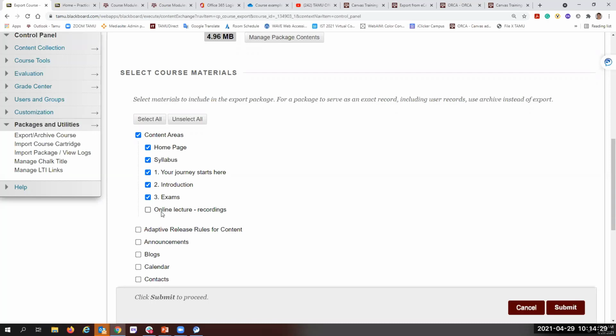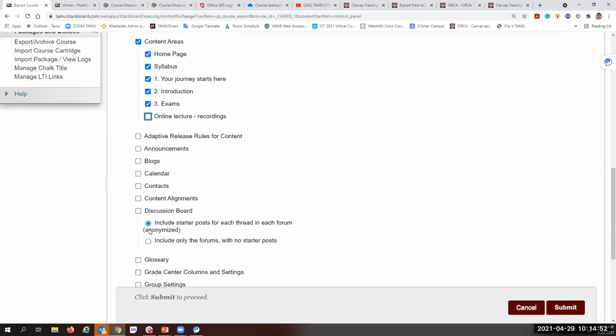Since I have my online lecture recordings organized in this folder, I won't migrate that. But if you do migrate it, you can just remove it when you go to Canvas. After you import this content to Canvas, you can also delete the information that you don't need, or you can choose just not to migrate it.